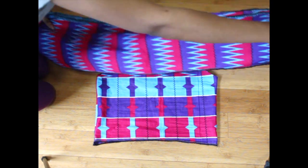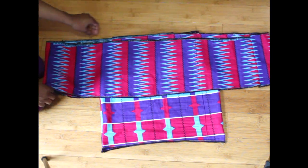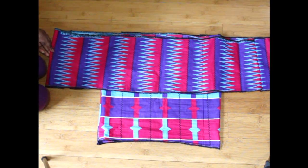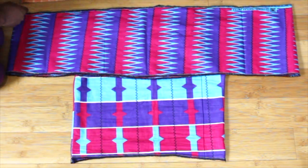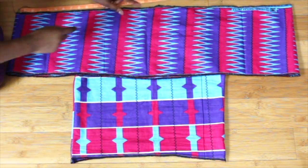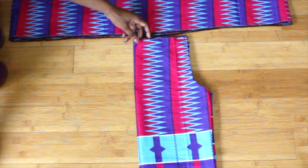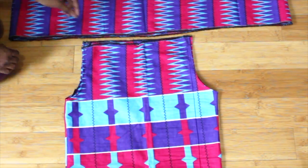So here's how I plan to add both together. You gotta meet and find the center for both front and back of the bodice and the top piece. So I'll show you how to do that. Okay, so here's how I plan to combine both pieces. So I'm measuring to find the center of the off the shoulder piece and also for the center of the bottom piece. So as you can see, I fold it in half to make it easier to find that center line and pin it.